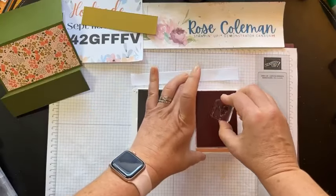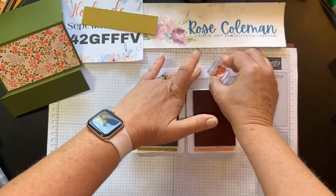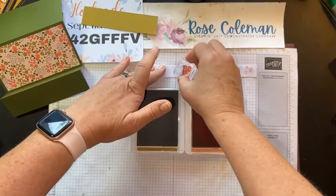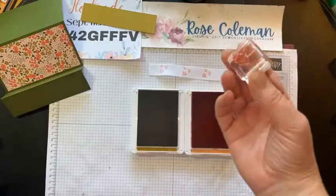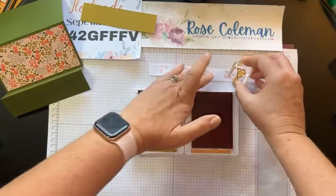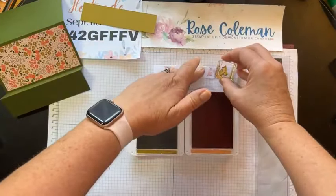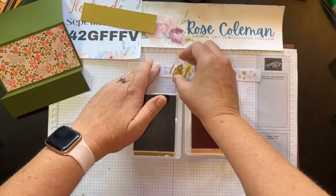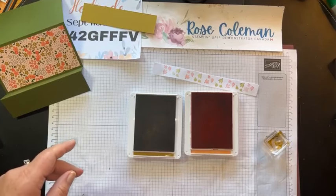So I'm going to stamp with Calypso Coral right onto the ribbon. I'm going to leave a space because I'm going to stamp with wild wheat in the middle. I'm going to try and space these out. Isn't that fun? We can stamp on the ribbon. Have you guys ever done this? Such a fun technique. Okay, I've got my Calypso Coral. I'm going to clean my stamp on my chamois, then go into my wild wheat and add some more leaves. I can turn the stamp to make it look a little different, because it's fall and the leaves are blowing in the wind, right? So here's wild wheat, and wild wheat. Look at that. Stamped ribbon. So much fun.